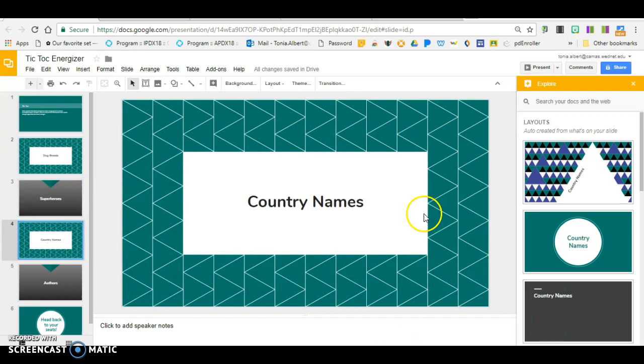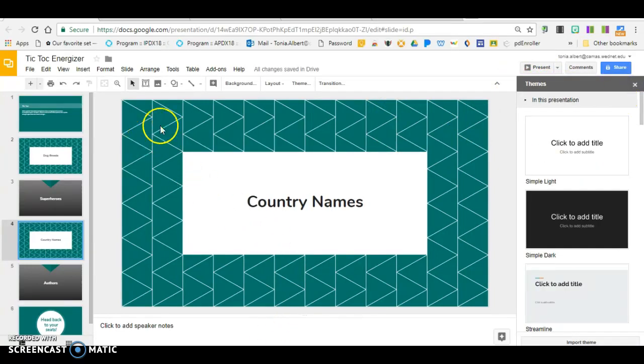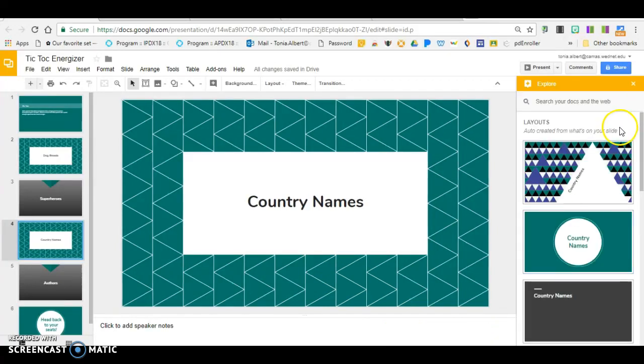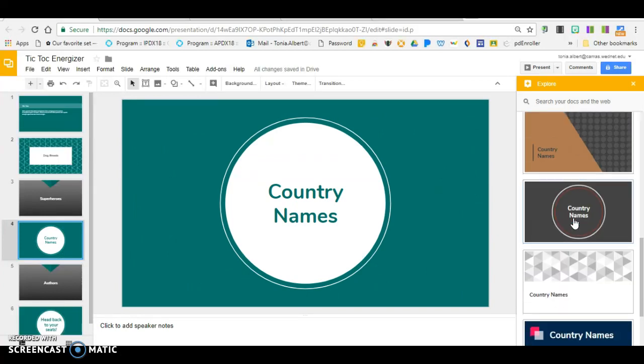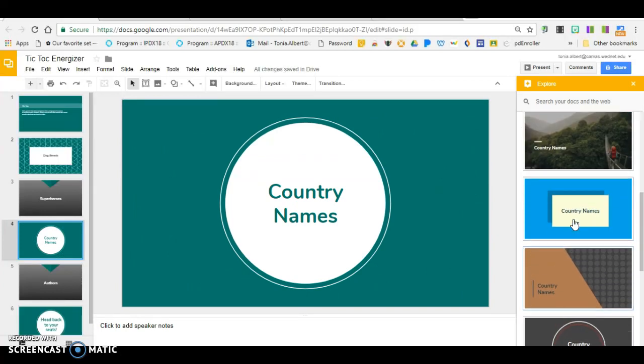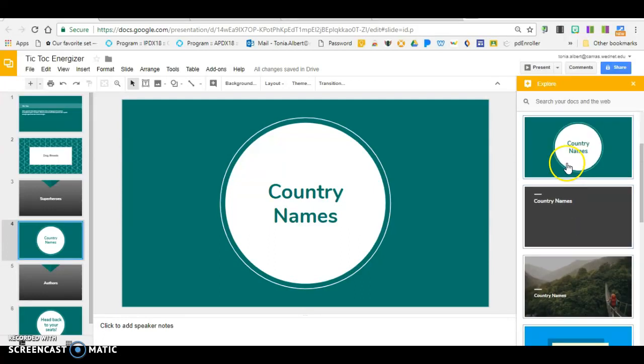Just a quick tech tip in Slides. If you'll notice on the right side, I have a tab opened called Explore. What that tab does is it takes any information that's here on your screen and gives you some ideas of how to present that. The Explore icon is down here on the right bottom corner of your slides, and if you click on that, it gives me some other options for what I would like this slide to look like. So now I have a round one that says country names in the middle. It's a pretty cool feature when you're trying to quickly make a slideshow. It helps you format it easily.